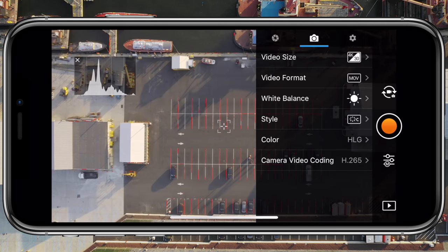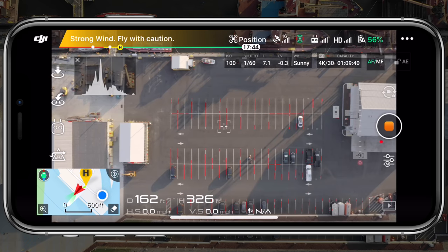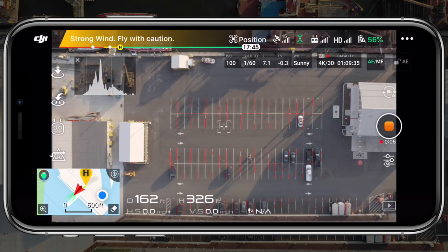Here's the weirdest part about this issue. The distortion is not present through the live transmission feed when shooting in any of the color profiles. So you'd think what you're looking at comes right out on the other side off of your SD card, but that's not the case. If things couldn't get any more strange, this issue is flip-flopped when shooting photos.